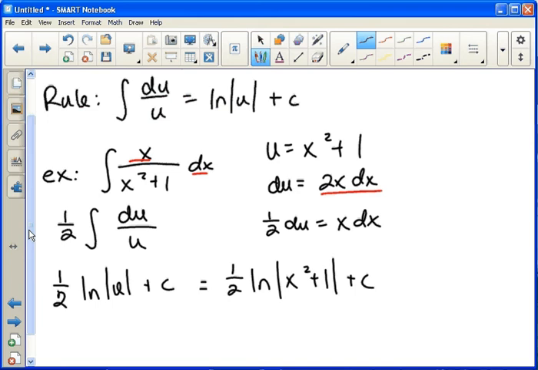A couple things I'll point out just about this particular problem. Since it's x squared plus 1, that's always positive. There's no way to get a negative out of that anyway. You could drop the absolute value signs if you wanted and just put parentheses. There's nothing wrong with keeping them, but just know that they're not required since x squared plus 1 is always positive. Also, the properties of log allow you to move that 1/2 up as an exponent, meaning you could also write it as a square root, because this 1/2 can move up here as an exponent. That's not required, just letting you know those are all equivalent to each other.